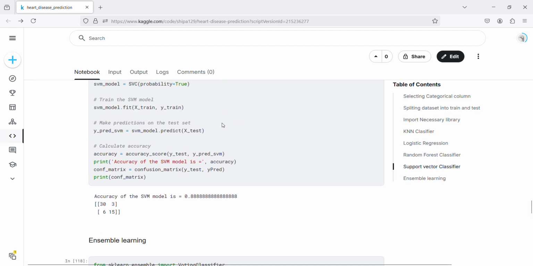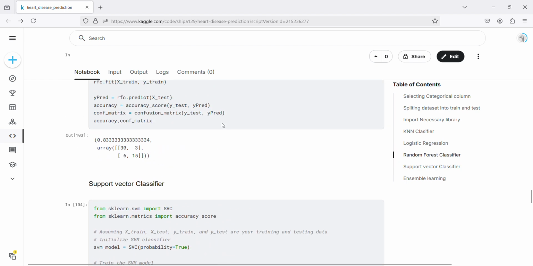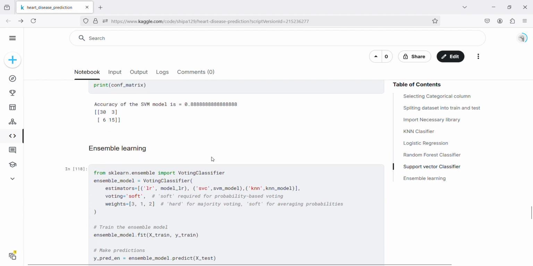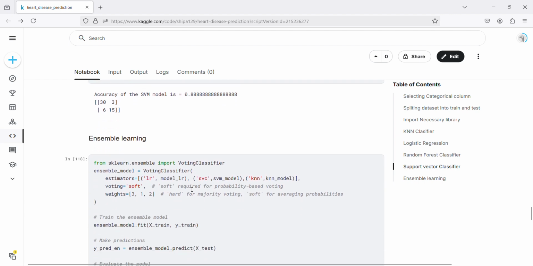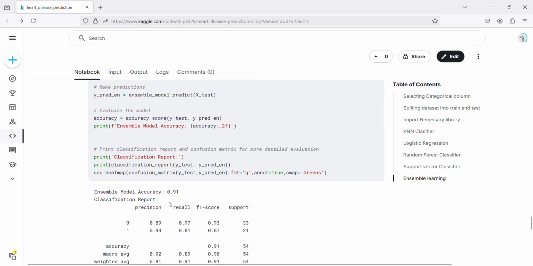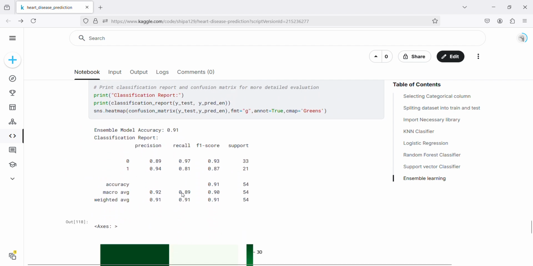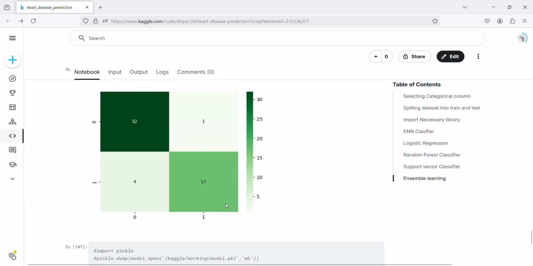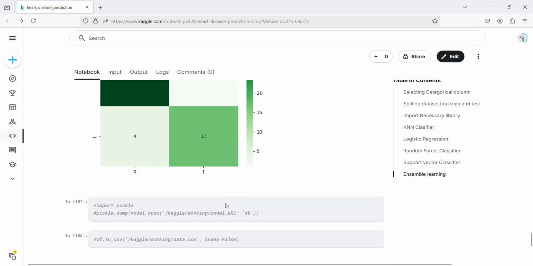As random forest gives pretty low accuracy, I did not take it for ensemble learning. Here I applied weighted ensemble learning, which gives a much better accuracy of 91%. This is the classification report for the ensemble learning, and this is the confusion matrix for the ensemble learning model.